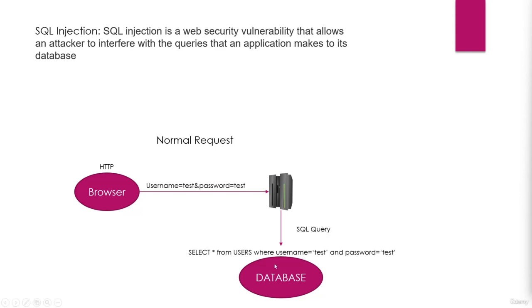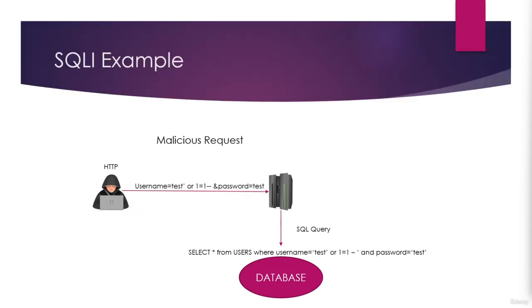So after this, the database will return to the web server, and if passed, the session ID will be created, and if failed, a wrong username or password message will be shown. Okay, so let's look at our malicious query. This is an example of SQL injection, where we inject into our payload so that it is injected in the SQL query and results in SQL injection.